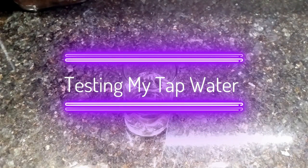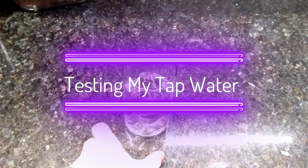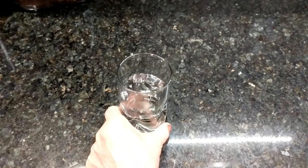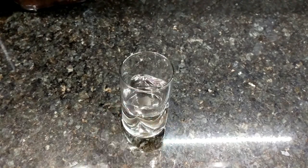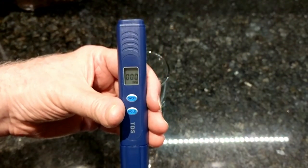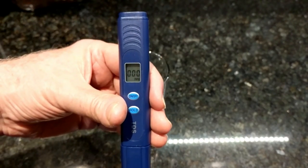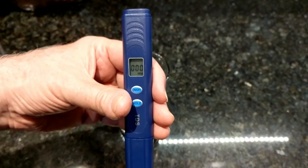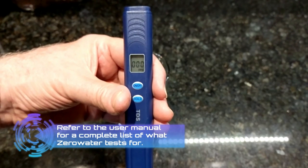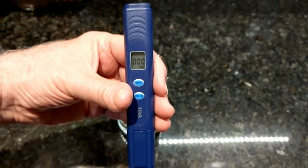Okay, so what we're going to do right now is I have some water from my tap and I'm going to be testing it first. They give you this meter, and this meter is going to allow me to see what mineral deposits and whatever it tests for, I'm not exactly sure. I guess impurities in my tap water.